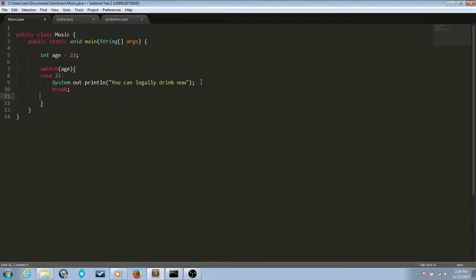Then you could do another case. What each case is doing is comparing this variable to this number right there, this integer value. So essentially what you want is an integer inside these parentheses right here.